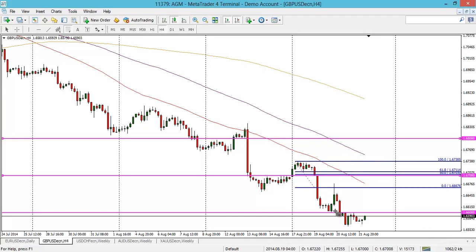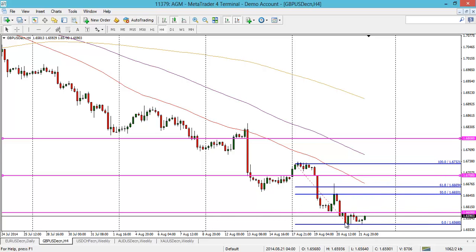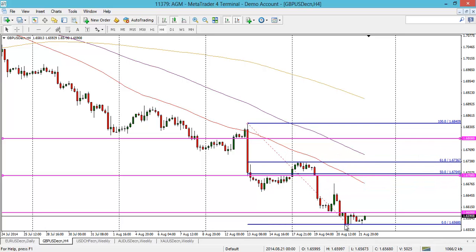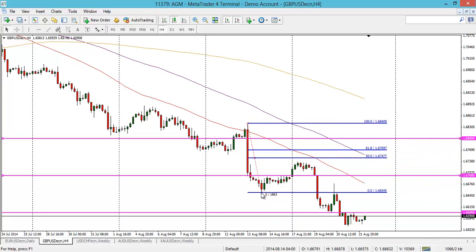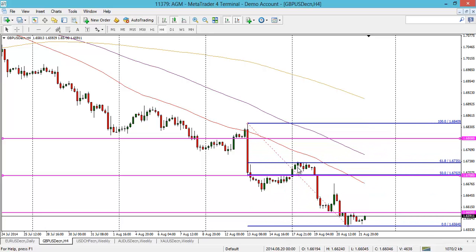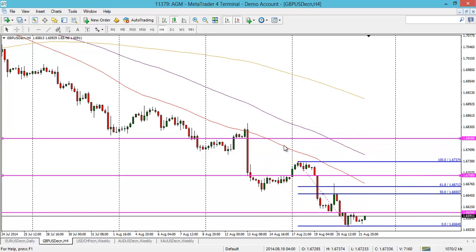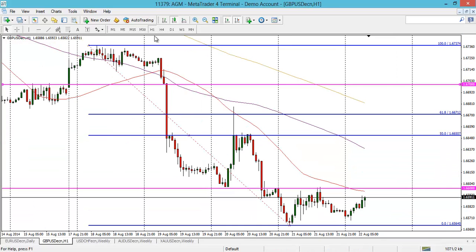next fib move, I personally look at this small recent swing high there. This was one actually in focus, but it didn't quite come up to the 50%. It just got sold off. So the next move I'm personally looking at is this one here. If you're looking at the 4 hour, 1 hour chart, you can see it quite clear there.